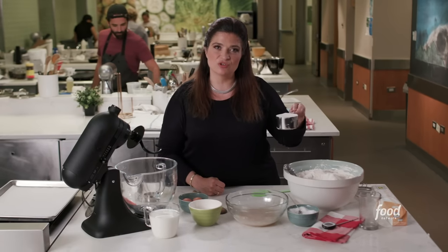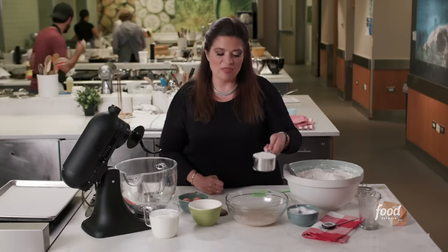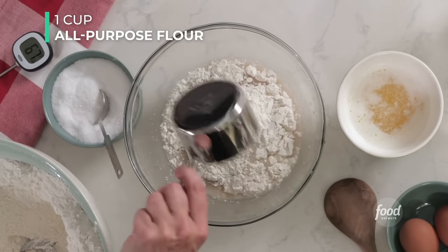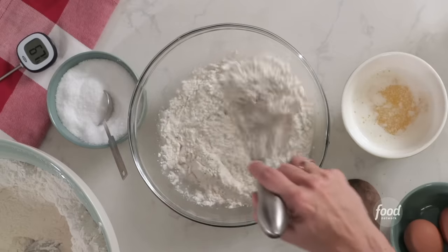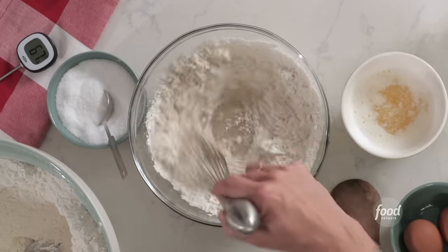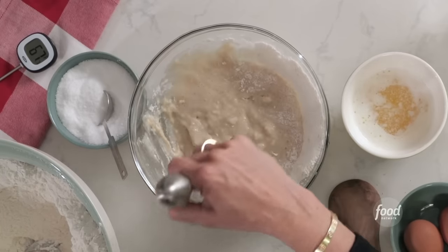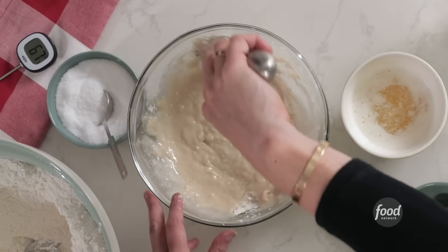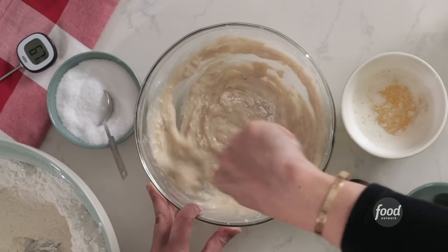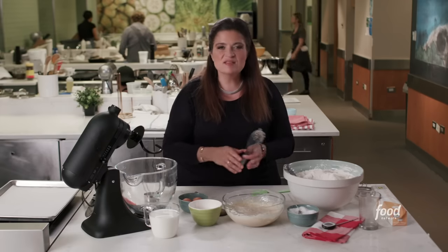It's important when you're baking to measure. You can play around with savory dishes — pinch of salt, splash of vinegar — but with bread, you gotta be on the money. Add that single cup of flour to that frothing yeast, sugar, warm water mixture. Give it just a little whisk — we're not really mixing that much, just integrating. You can see it's already turning into what looks like bread dough. You can also smell it — you can smell that the yeast has woken up and it's ready to party. This is like your little bread starter.